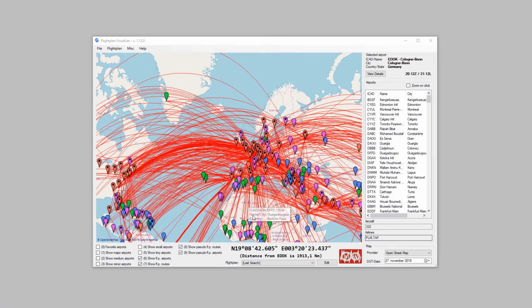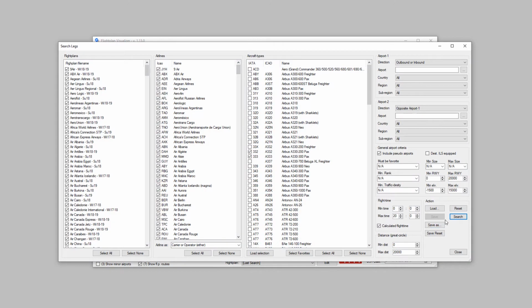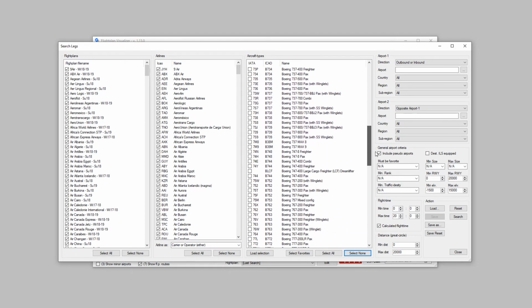And as no surprise, we return to the leg search. And as in the previous example, I reset, select none. And then I scroll to the aircraft in question. The new one has the 800 and the 900. So those are those I select.